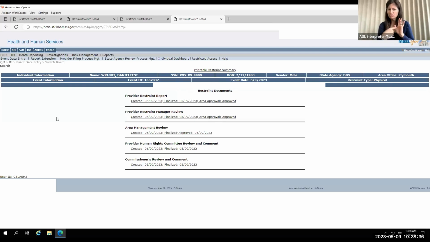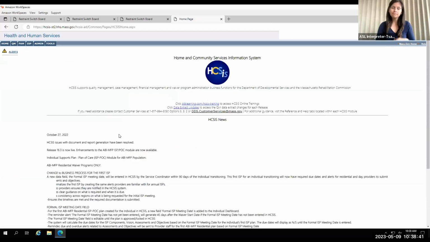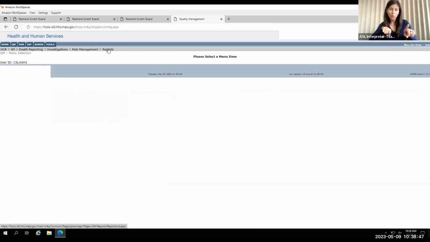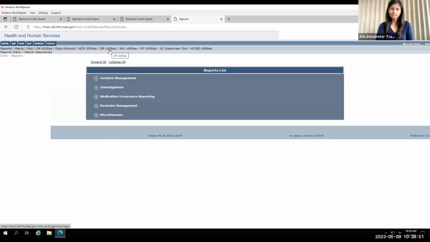So from the home screen, let's click on QM Reports and then click on the plus sign next to the restraint management to expand the selection and view the report options.